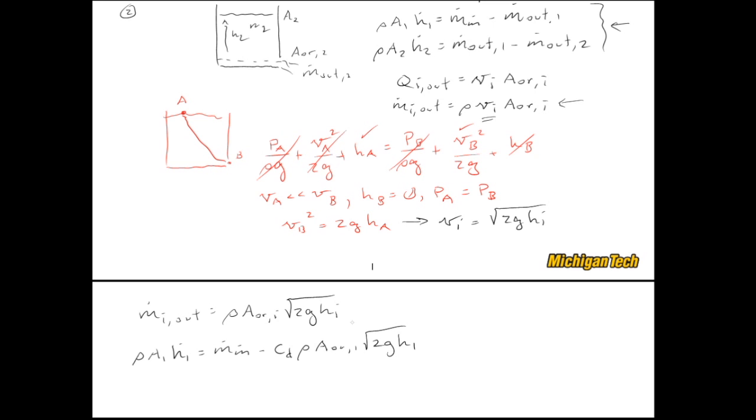So, what did I just do with the C D? So, C D is the discharge coefficient. And what it captures is a couple things. Some deviations from theoretical in this expression and in the other expression. Those are typically modeled with two different coefficients. But then when you substitute the VI into here, you can just multiply those two coefficients and create a single discharge coefficient. A typical value for C D is 0.6, 0.6 to 0.7, maybe. Sometimes you can get a little bit higher. It depends on the geometry of the orifice. How sharp the edges are, or how rounded they are, depending on how you look at the world.